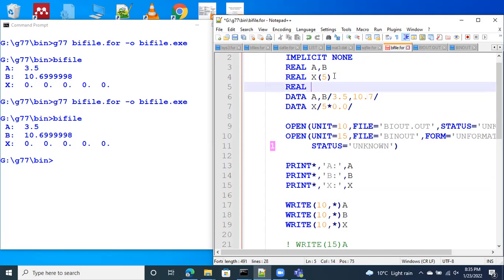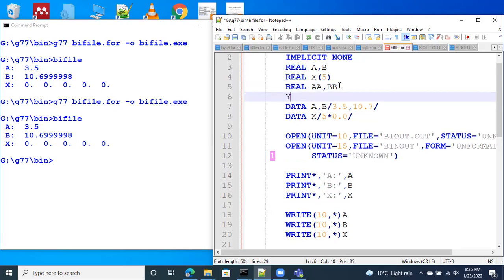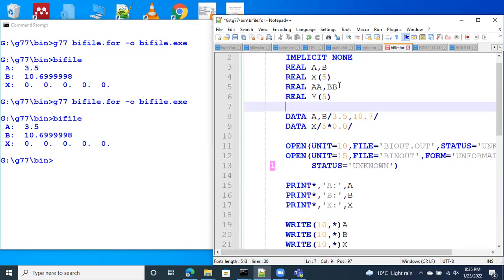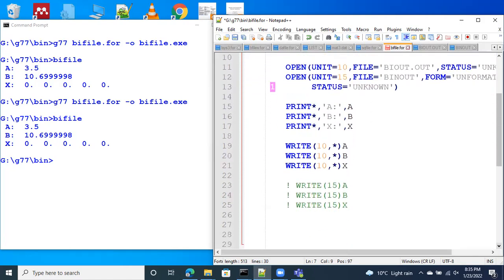So I write real AA, BB, and a real vector that can store 5 values. So now I'm going to read the data from the binary file in this program.